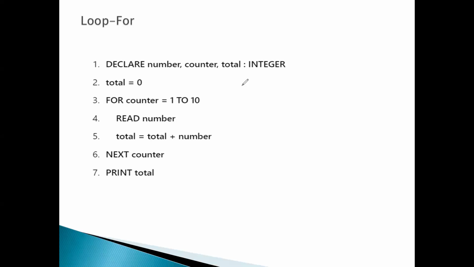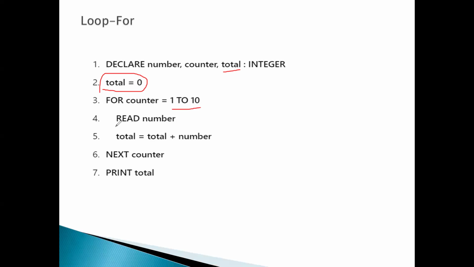Okay. Now remember the next point. Whenever you need a total, you have to initialize it with 0, because 0 plus number. The initial value must be 0 whenever you make a total variable. Now here this is the same line which you did in the last program: for counter equal to 1 to 10.